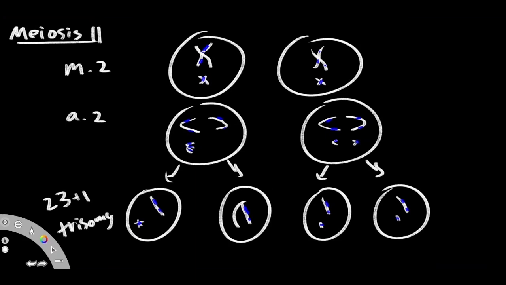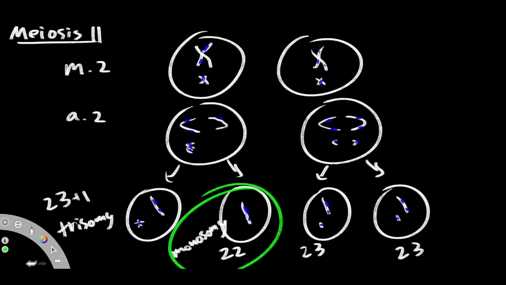So this would also be trisomy. How about this one? There's only 1 chromosome. Normally we're supposed to have 2, which is 23, right? But because we only have 1, instead of a 23, it'll be -1, so it'll be 22. So this will be monosomy. This one has 2, 1, 2, which will be represented as 23 in the back of our head. So this will be normal. This will be no issue. Same thing here, no issue. A well-known example of monosomy is Turner syndrome. A well-known example of trisomy is Down syndrome.